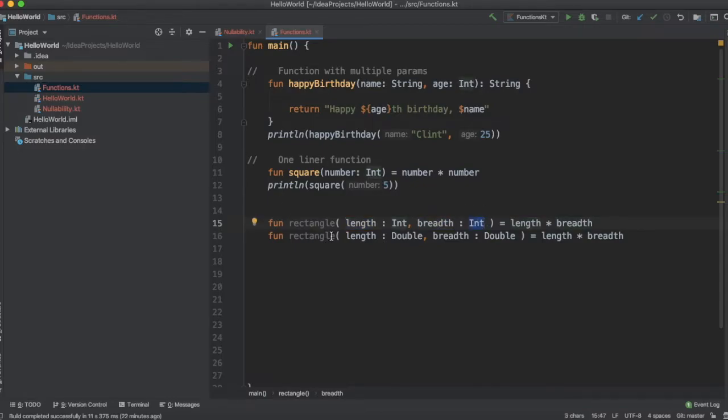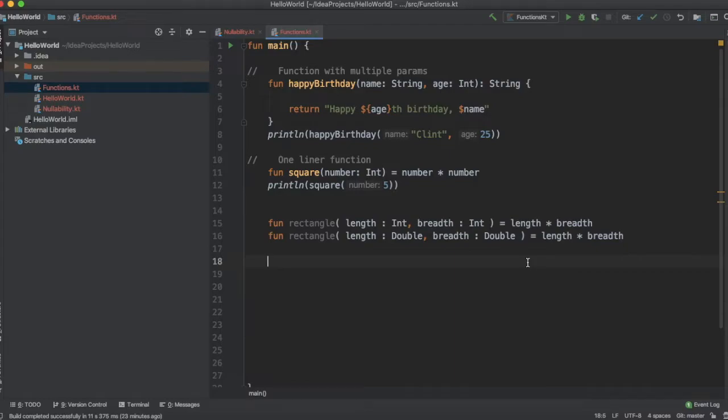The parameter list of the second function is length and breadth of double type. So from the perspective of the compiler, these are two different functions, because the compiler will first look into the parameter list. It doesn't really care about the function name alone. So when it looks into the parameter list, it can easily identify that these are two different functions.